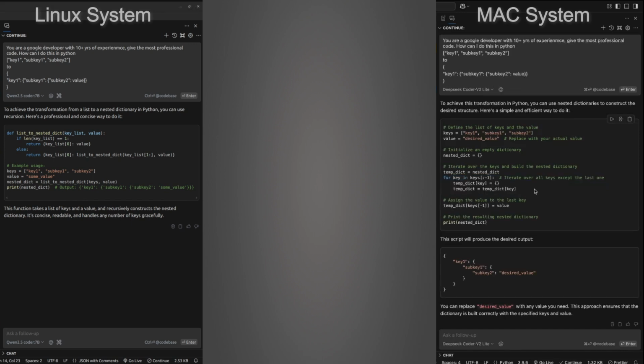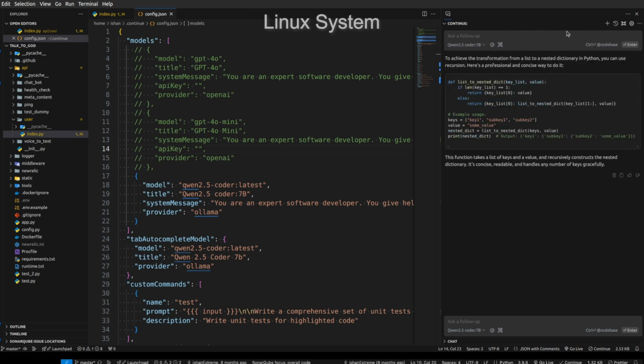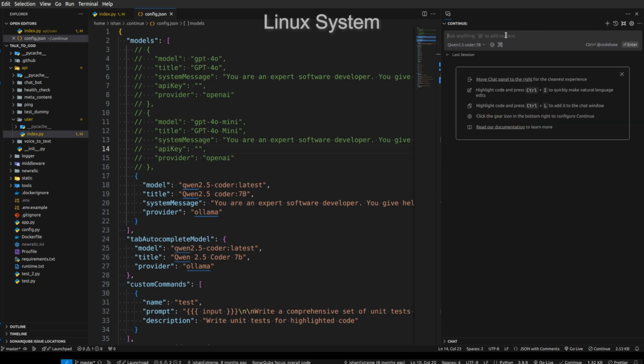Now let me show you another interesting feature. I'm going to ask a simple question. If you have heard about LangChain, they have launched a new technique called LangGraph where you can create many agents and then communicate them via nodes. So I'm just going to ask it, what is LangGraph? Or maybe how to create a LangGraph. That would be better. How to create a LangGraph.